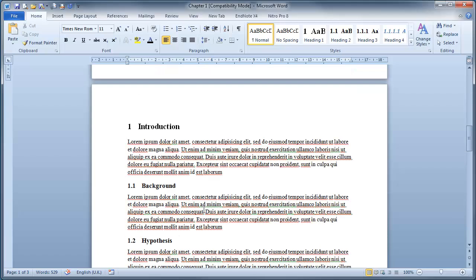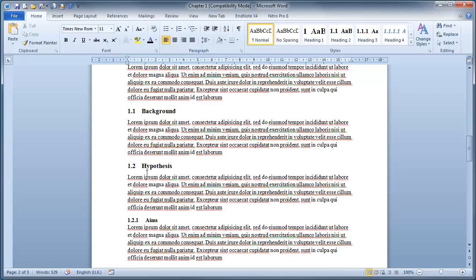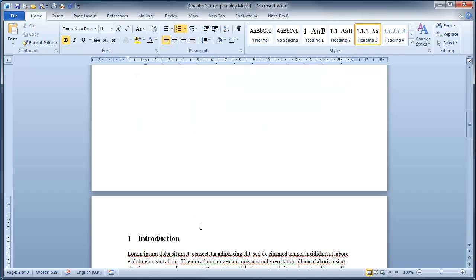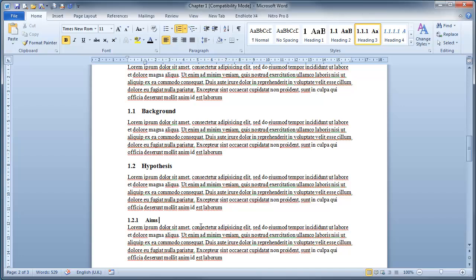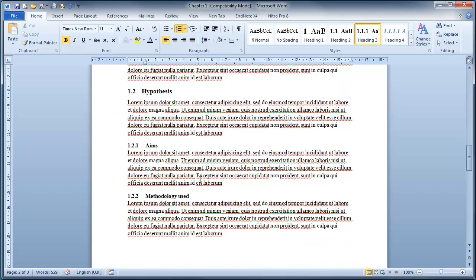Now, of course, you can just fill in the blanks, keep adding text, remembering that when you add a subheading to choose Heading 2, and when you choose a sub-sub or an extra heading, you can choose Heading 3. If you want to extend to Heading 4, you need to go back to your table of contents and redesign it and add another subheading. But to be honest, things get a little bit complicated when you end up with section 1.1.1.1, so it's quite easy to format a document to only contain three levels, so 1.1 and 1.1.1.